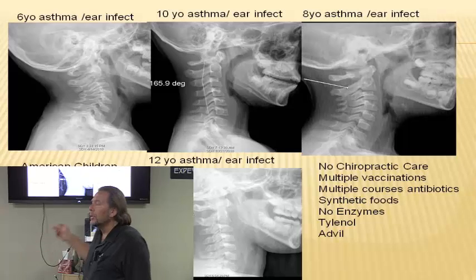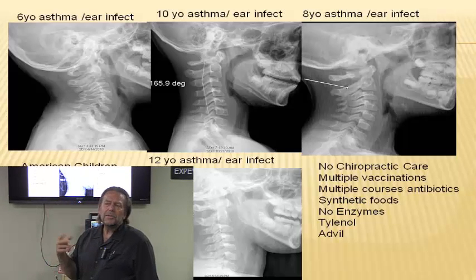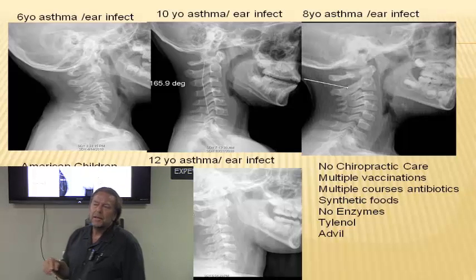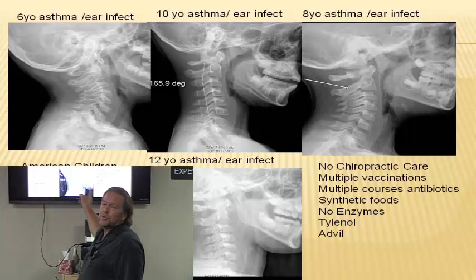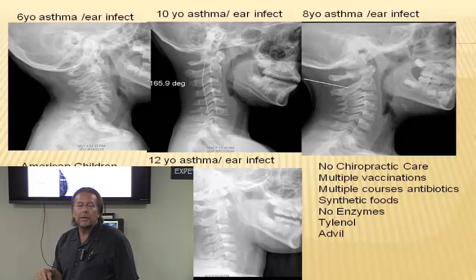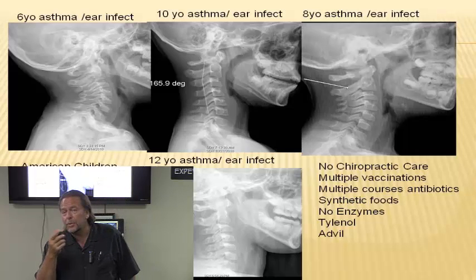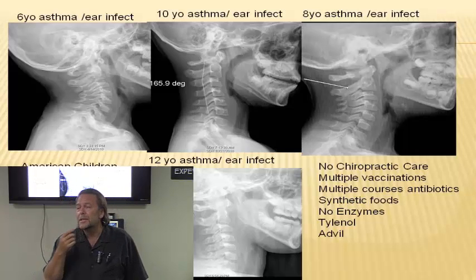They come in here, and within 3 weeks all of them are breathing correctly. But let's also look at the toxic influence. Obviously, to have that type of trauma on the neck, they had a traumatic birth. They were born in America, and America is one of the most dangerous places to be born in. I think we're 39th out of 72 industrialized countries. It's safer to be born in El Salvador or Croatia. Much safer.